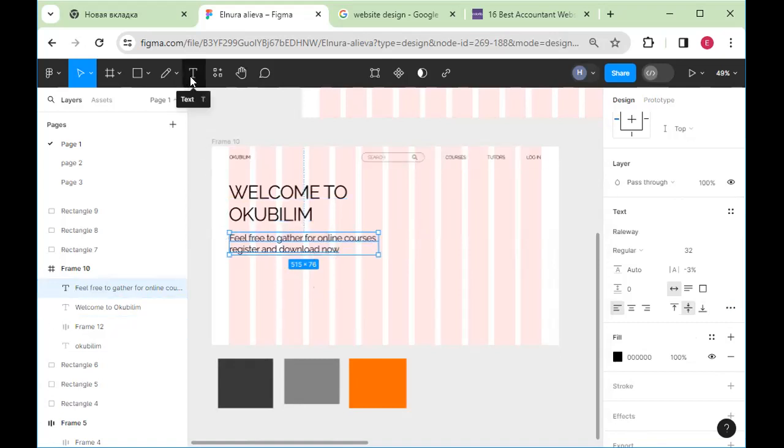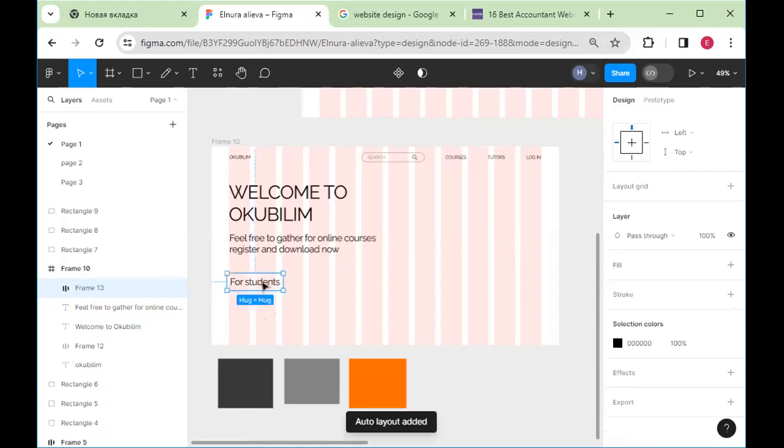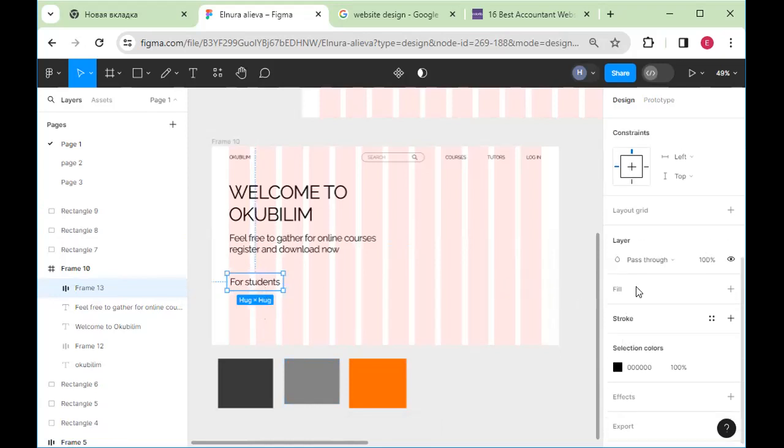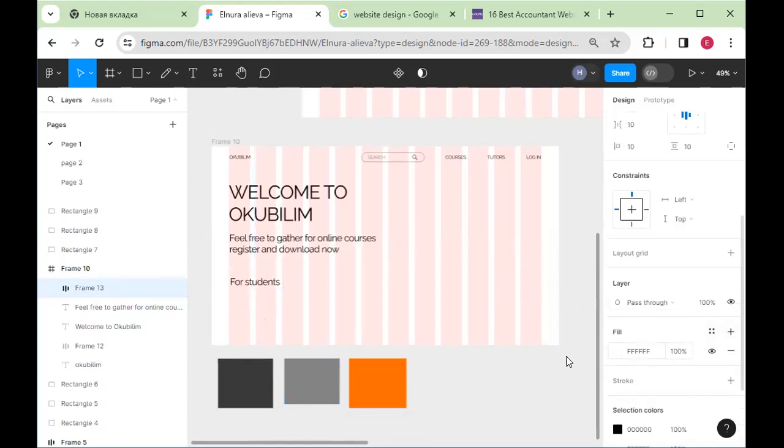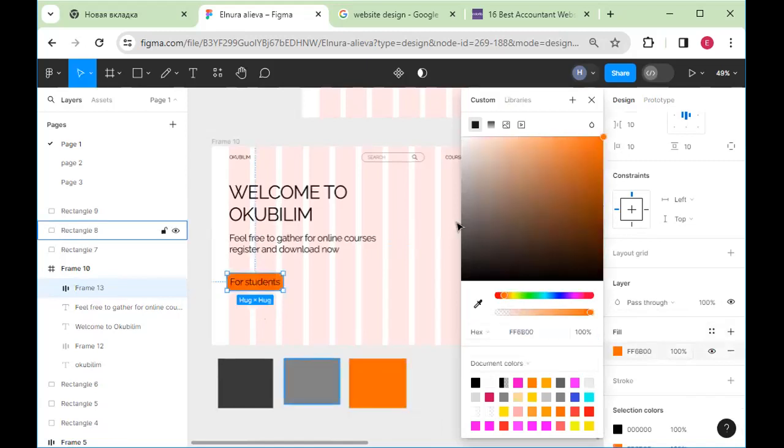Also, how to make the buttons. I will make the buttons the same size. Okay, and I will use this color. So I'm typing the text here. It's going to be, for example, students, and I press Shift A. As you see, it changes to auto layout, and I select the fill color to be this color.